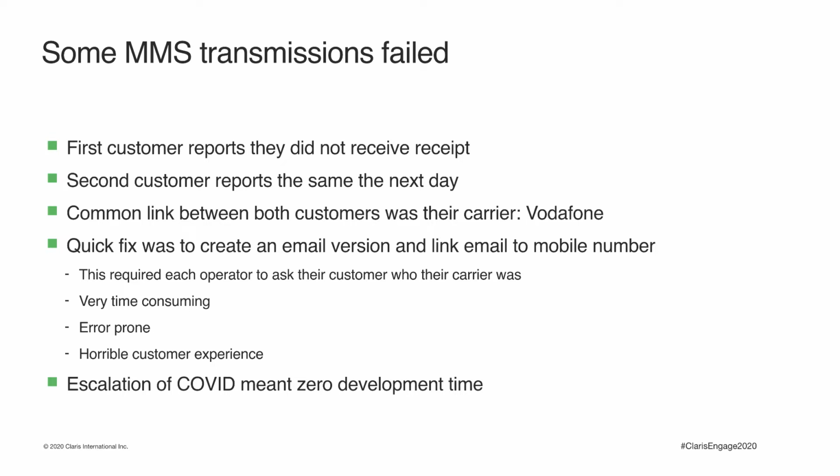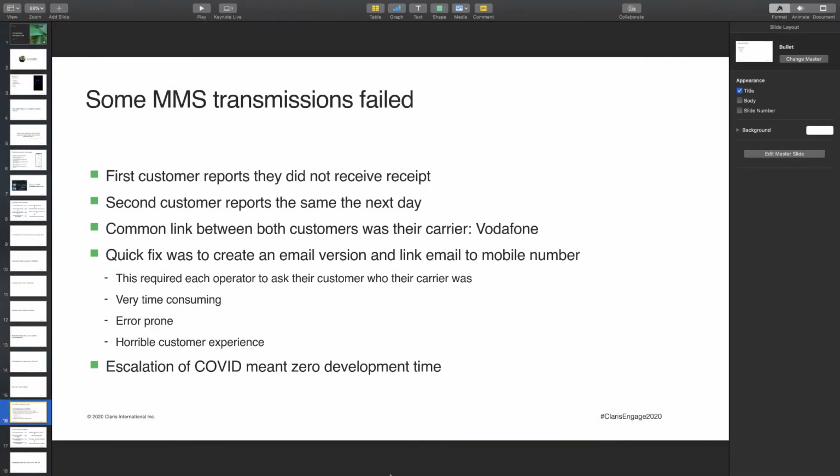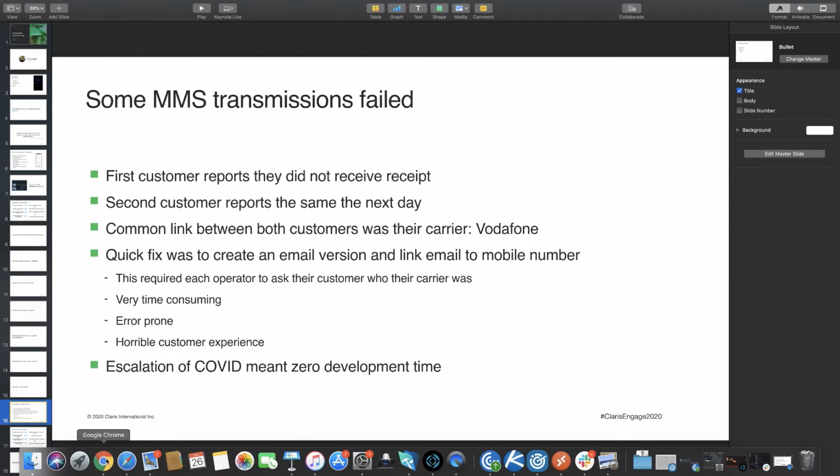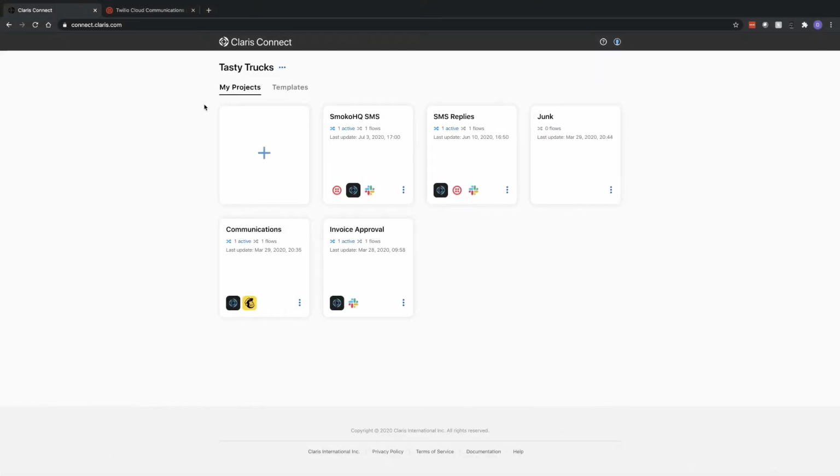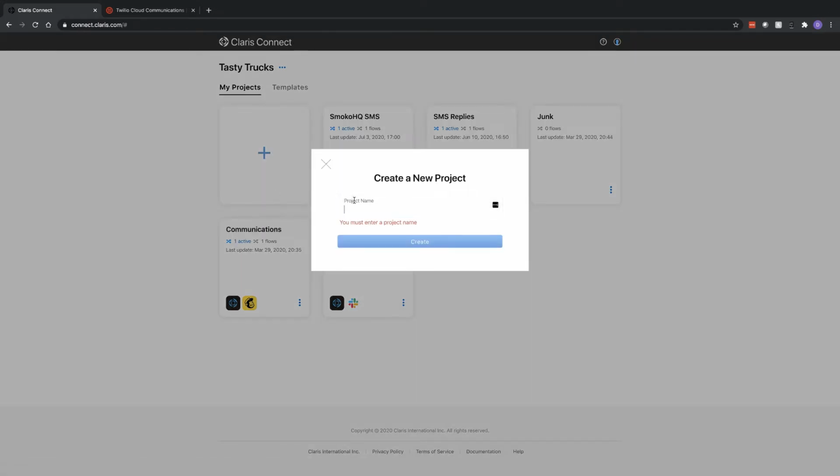So let's take a look at Claris Connect and what it can do with Twilio. If we look at Connect, you'll see you have your projects, and then amongst those projects there are workflows. In my initial investigation, of course, I started a new project.